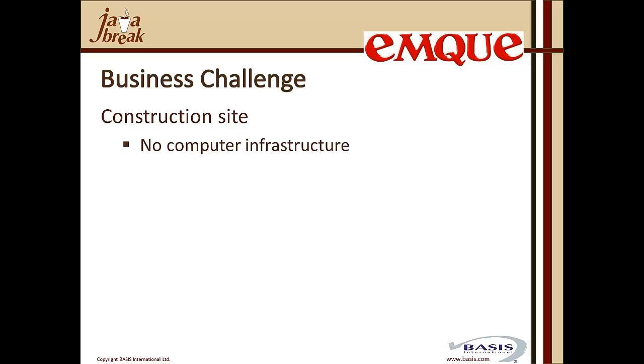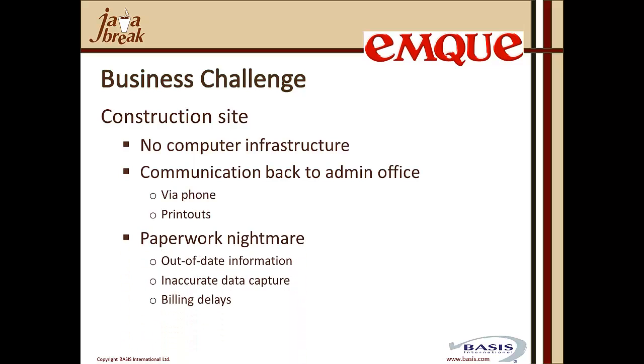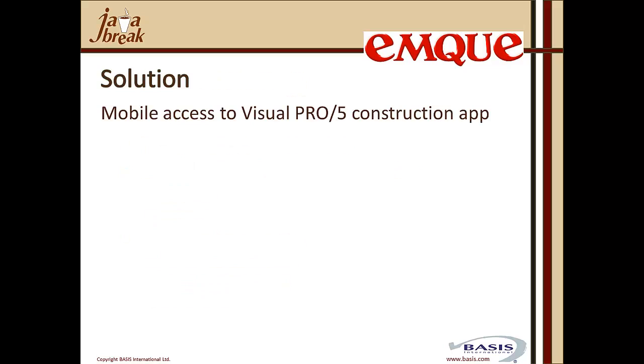The business challenge was that for their clients working on construction sites, no computer infrastructure is generally available. Communication back to the admin office is via phone or via printouts. Manually written work tickets and worksheets, which can get grubby and may not be legible, and it becomes a paperwork nightmare. Out-of-date information, inaccurate data capture that may take place a long time after the work is actually completed, which leads to inevitable billing delays and payment delays.